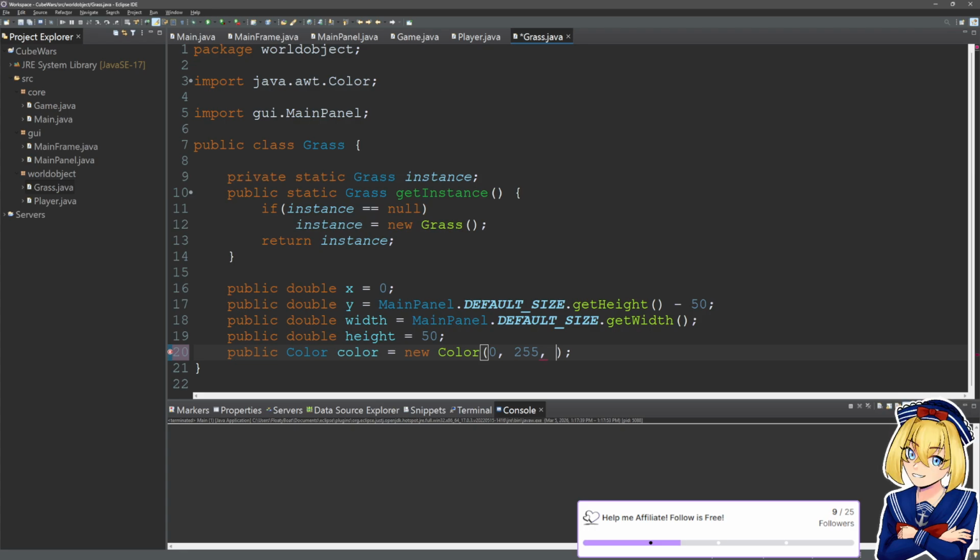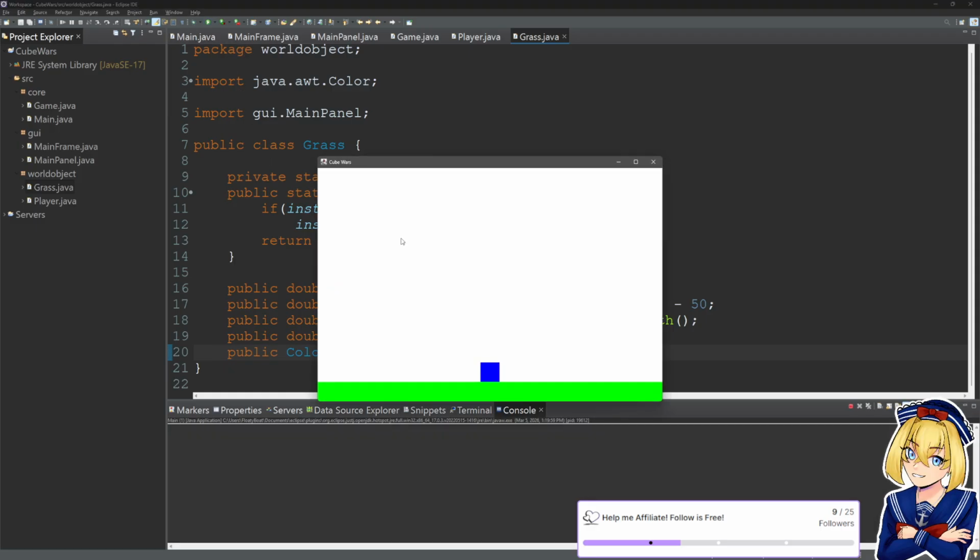And then the B in RGB is blue. So we don't want any blue either, right? And now we've made this new color. It's no red, all green, no blue. It should be green, right? So let's take a look at that. It appears to be exactly the same color as the default defined green.